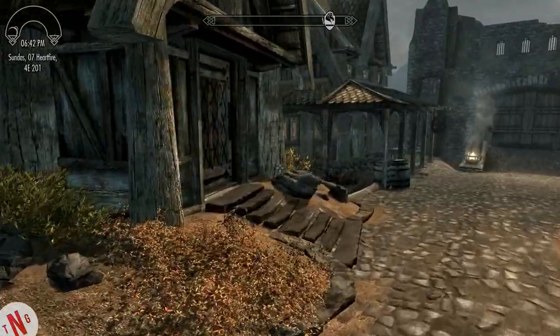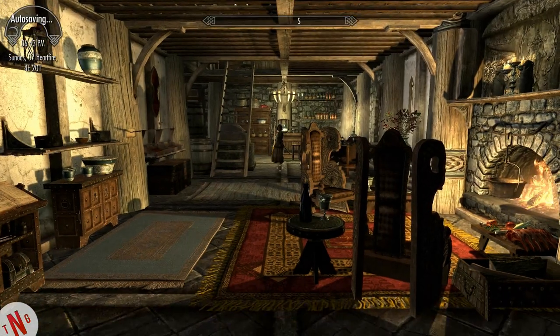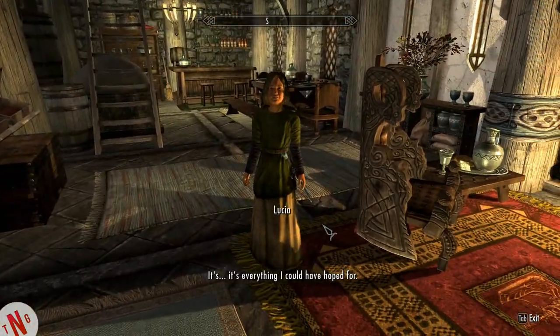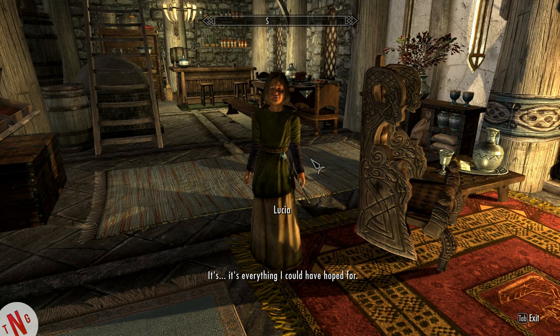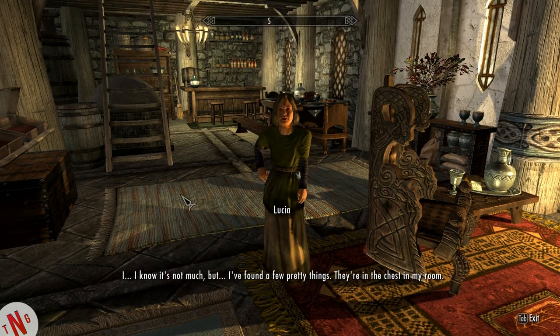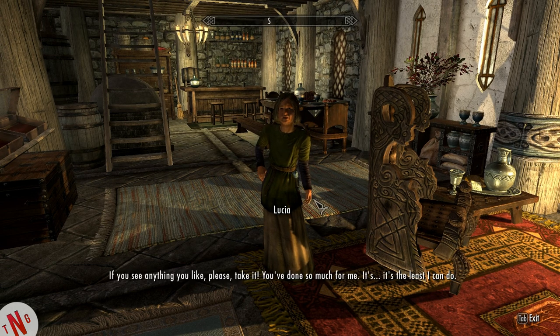So, let us go in and have a look and see what we have done. Yay! Oh, nice. It's everything I could have hoped for. I know it's not much, but I found a few pretty things. They're in the chest in my room. If you see anything you like, please take it. You've done so much for me. It's the least I can do.